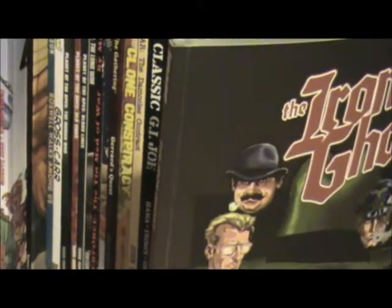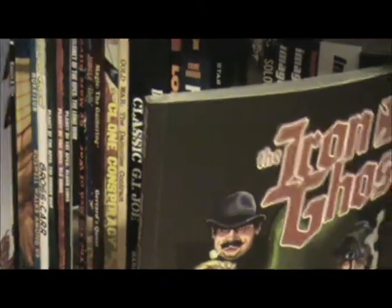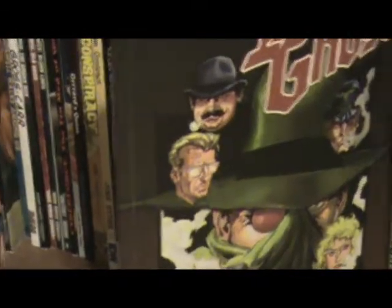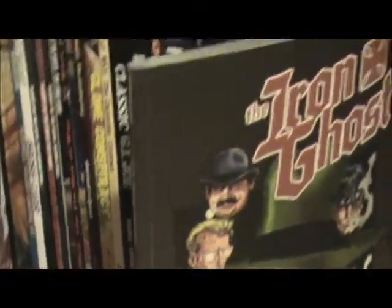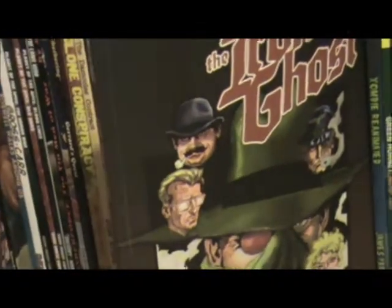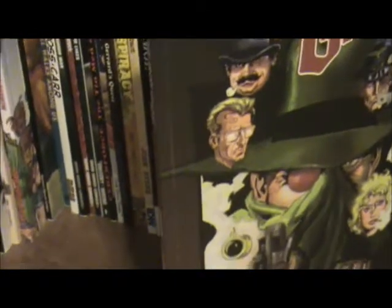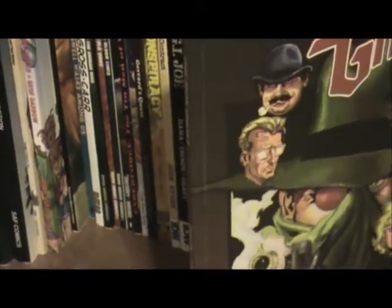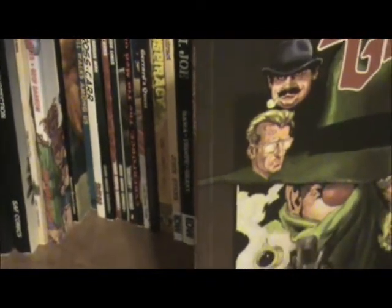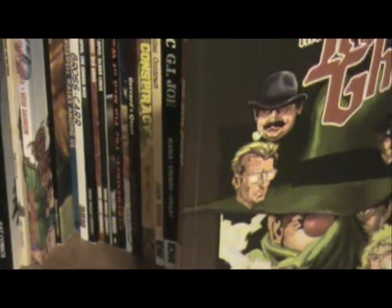Basically, close-ish to the end of World War II, you've got this guy who's kind of like the Shadow. In Nazi Germany, he is killing different people. And these two guys are cops who are investigating all of these murders. It's a very interesting concept. The problem is, at the end of the story, I really don't feel like the mystery has a very satisfactory ending to it. It's just kind of, oh, here's the ending, and you're left scratching your head.